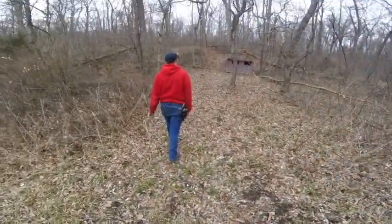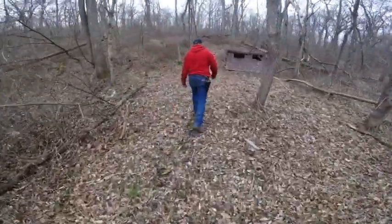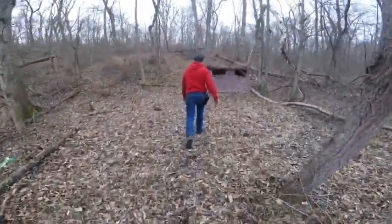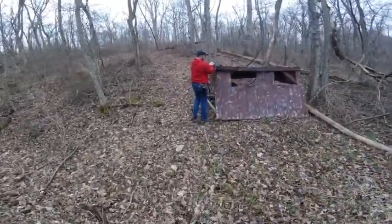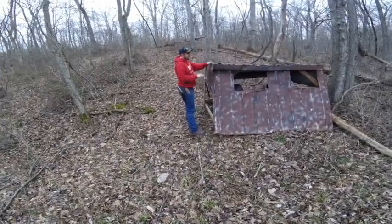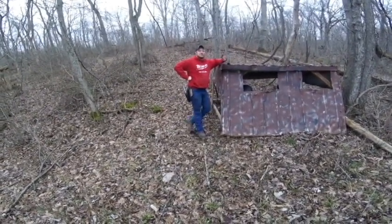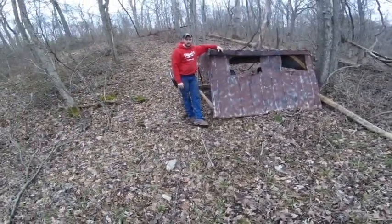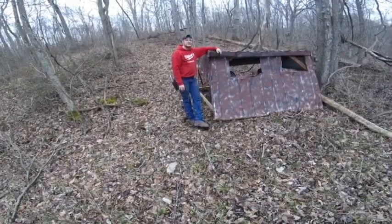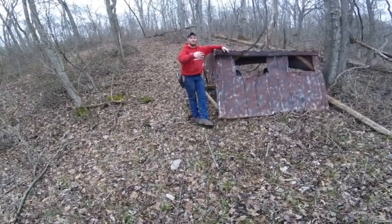We're gonna walk up that platform too. This is another good blind, made out of reclaimed shed. You know, it's not fully enclosed, it's just a face blind. Because with blinds, you're worried about where they're coming from.